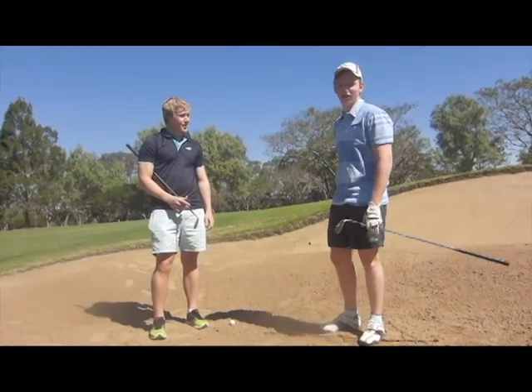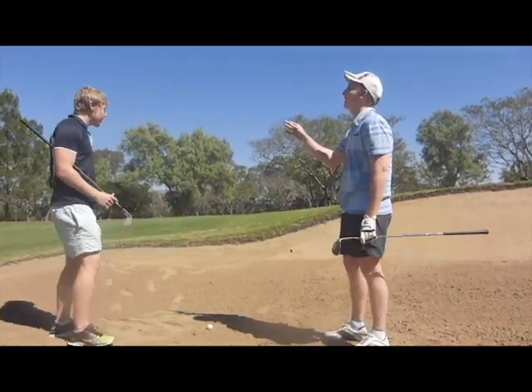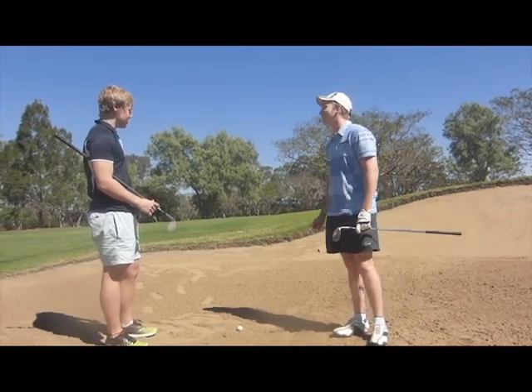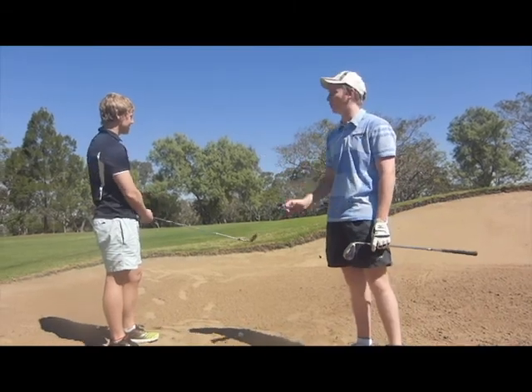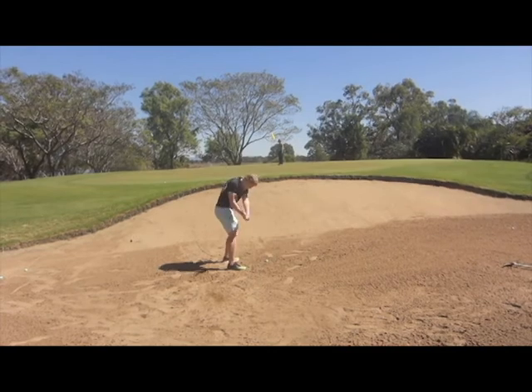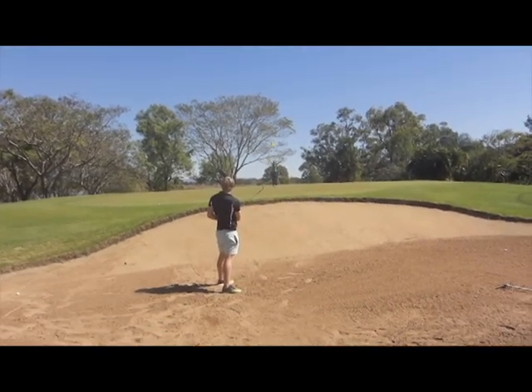So we've just hit the fairway shot and landed in the greenside bunker. Now Jack, you've been equipped with the knowledge on how to hit these greenside bunker shots earlier in the film. Do you think you can execute this shot? I do. Okay, we're going to see if Jack can apply the greenside bunker shot into gameplay. All right, have a go Jack. He's got it! Woo!